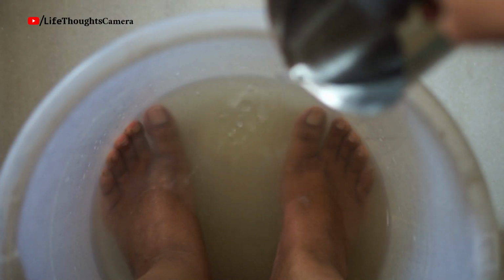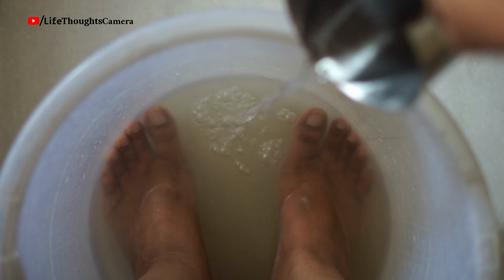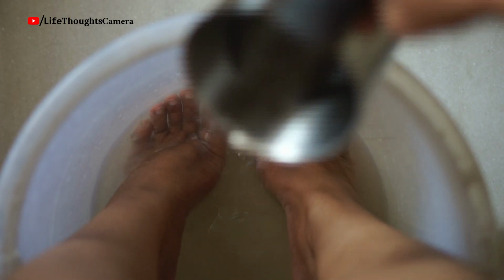By now the water usually starts to get a bit cold, so I just add a little bit of piping hot water from the kettle.